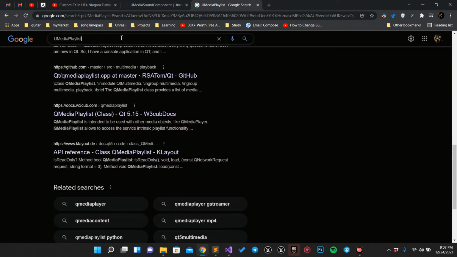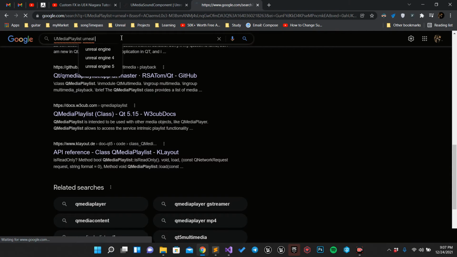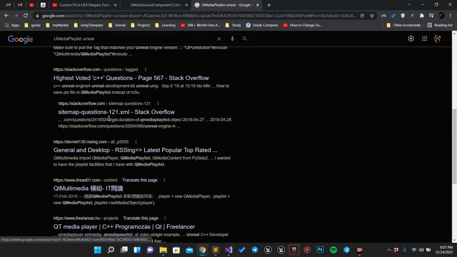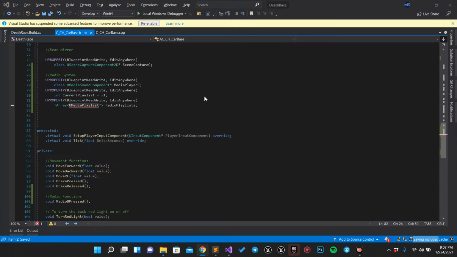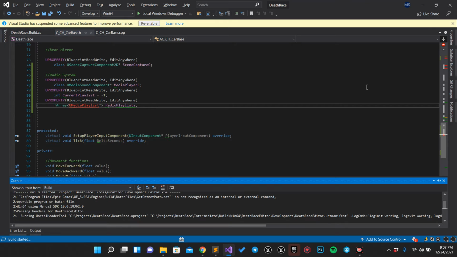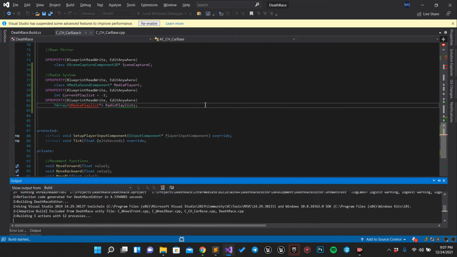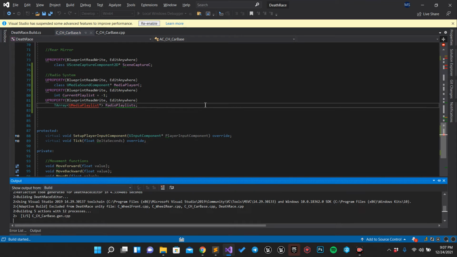Okay, it is not giving. But it should be inside that module only, which we have added before. So let's Control Shift B.